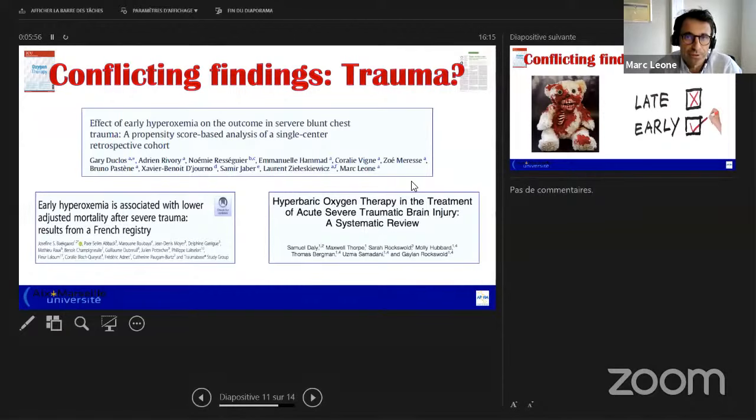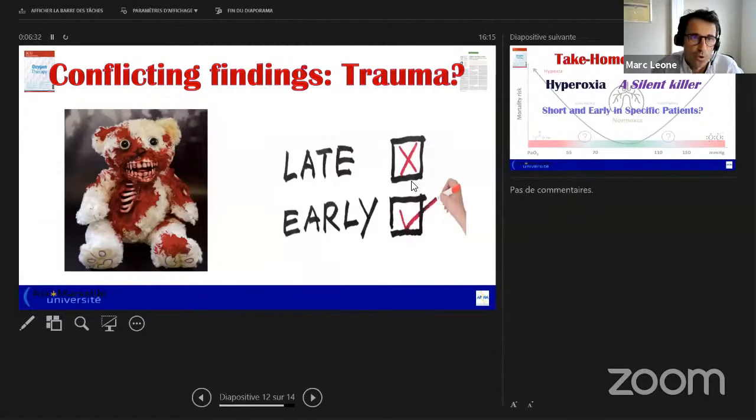There are also conflicting results coming from observational studies, and we have to be very prudent with observational studies. That's just a basis for future randomized clinical trials. But in all these observational studies, that was trauma patients, chest trauma or severe trauma or traumatic brain injury, and the management of the patient with oxygen was at the onset of the management during the first hours. So perhaps in the patient with severe shock, with severe bleeding, with severe traumatic injuries, in the early hours, but only in the early hours, there is something to assess, and we need more data about that.